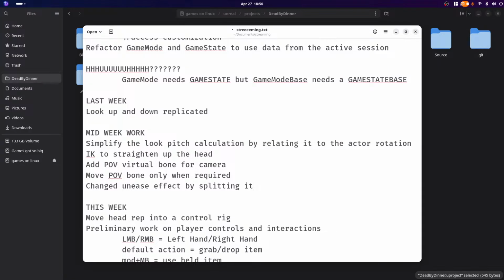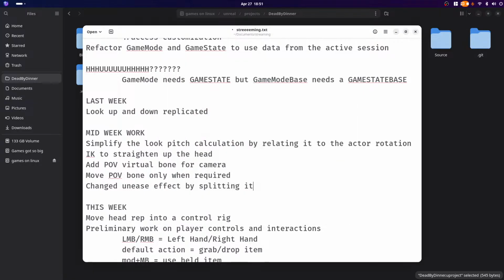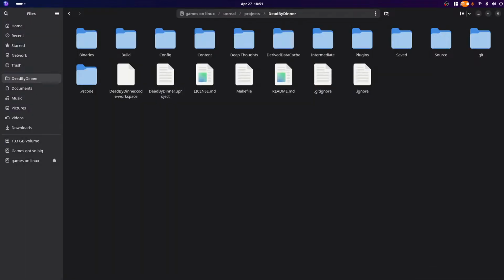Last thing I did was change the unease effect. I never was really satisfied with how it was done. I just followed some guy's tutorial. I didn't really understand what was happening. And it kind of worked. I mean, it did work. I'm not saying it didn't work. Props to the guy who made that. But all I did was follow his, and he didn't explain his either, so that's the best I could do.